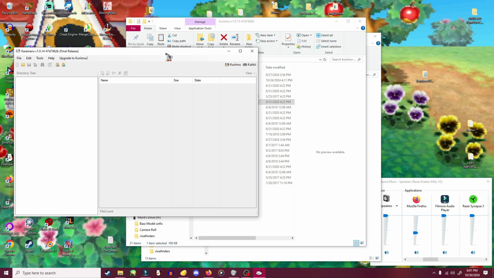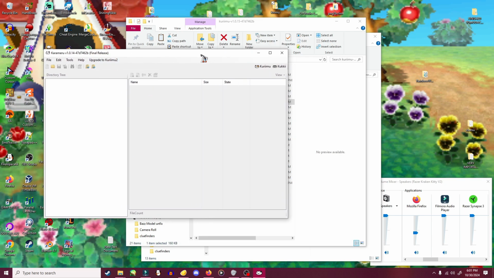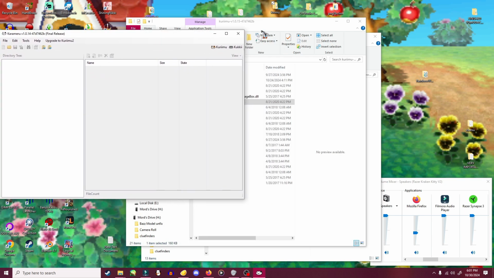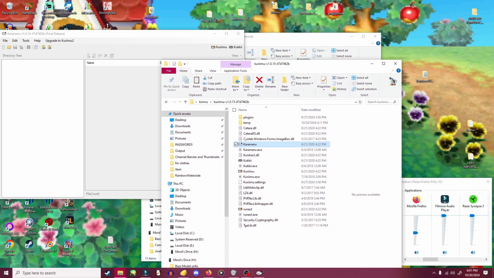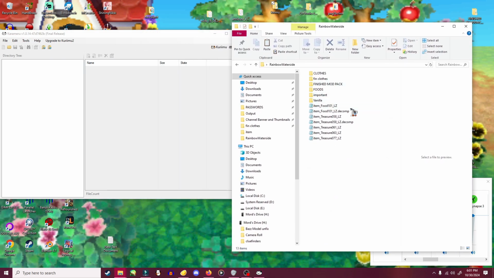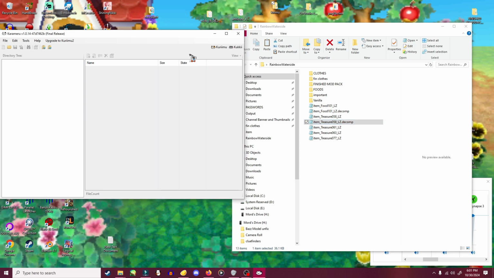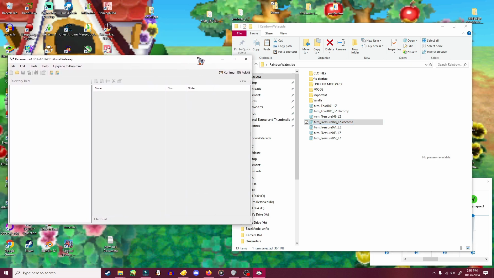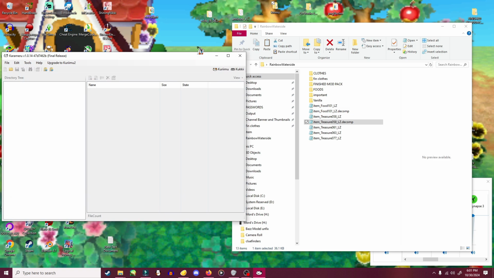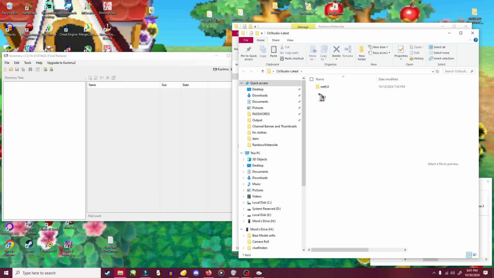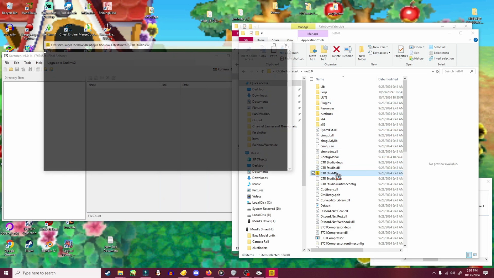Anyways, once you have decompressed both of these items, you can move Karameru to the side. Don't close it, just move it off to the side. And now we have our decomps for our food and our treasures. For the food, I'm actually going to show you a method using CTR Studio that has worked for me. For the treasure, I'm going to be using Kuki. So we're going to be doing this one at a time, and I'm going to be telling you things along the way. First things first, I'm going to open CTR Studio.